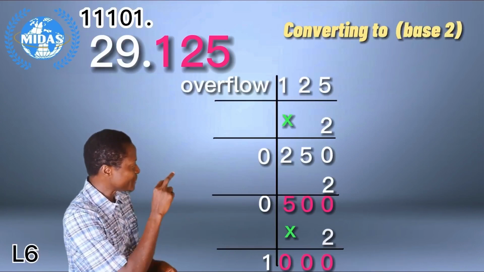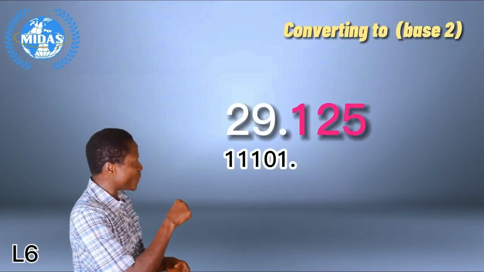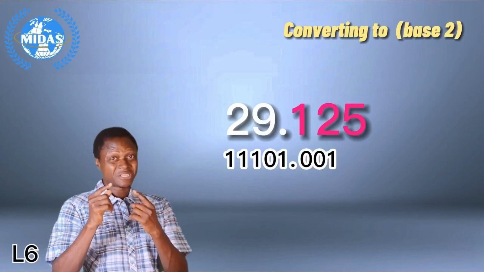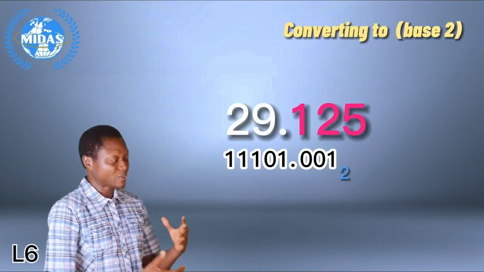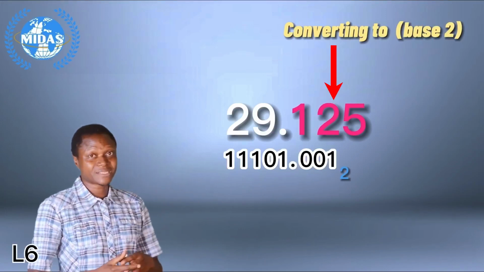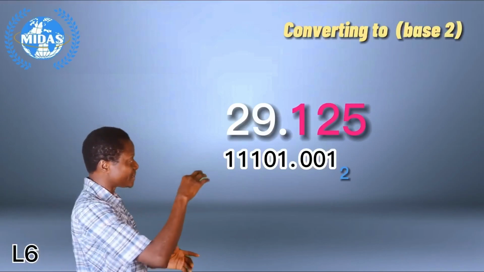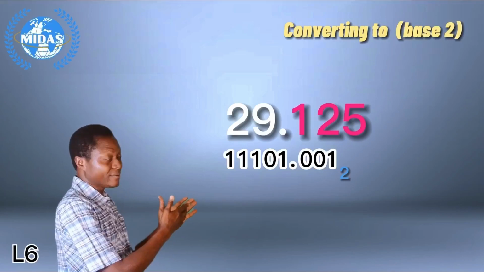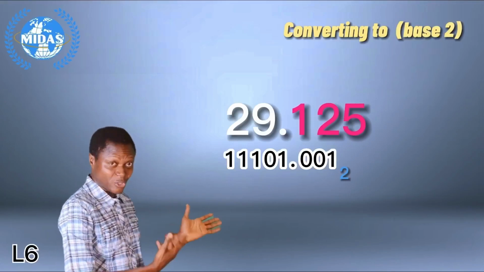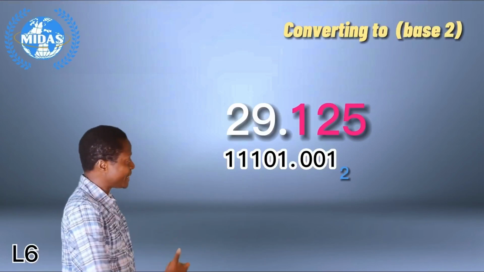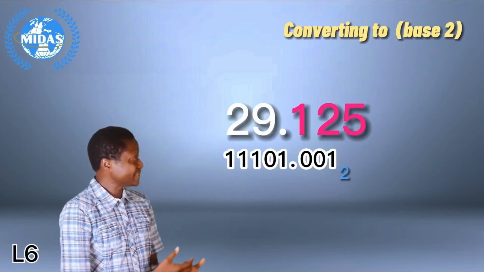We're going to count it from top to the bottom. So it means what we're having is 11101.001 base 2. So it's the same. You just convert the 1 before the decimal point, and then you multiply the 1 after the decimal point. And remember, it is the numbers in the overflow that you're going to count from top to bottom, while in the long division, you already know from the previous classes, you count from bottom to up. And then you have your answer in base 2. So that is it basically.